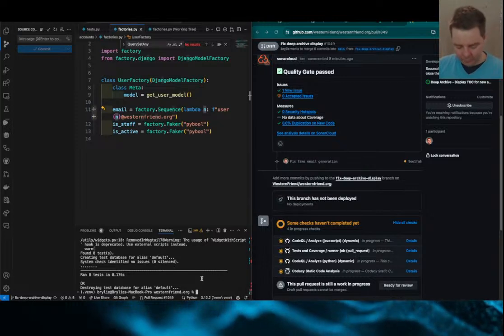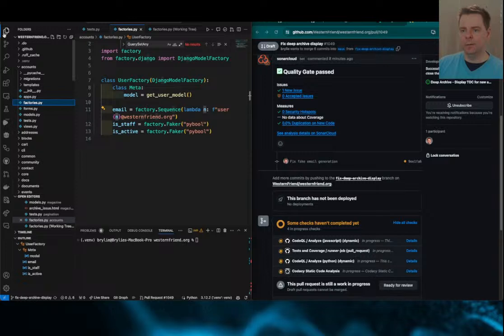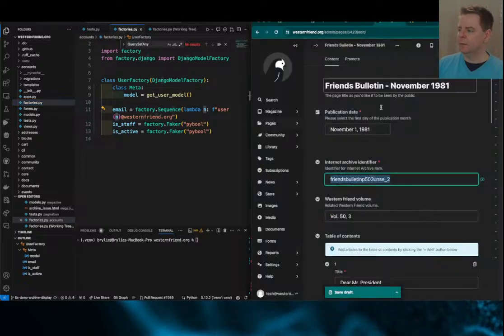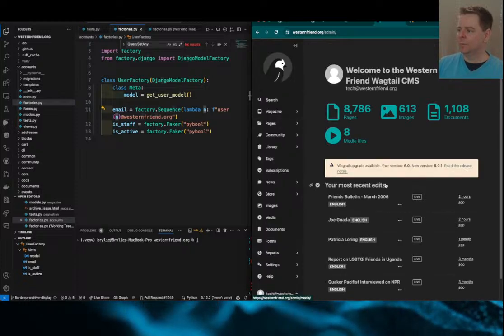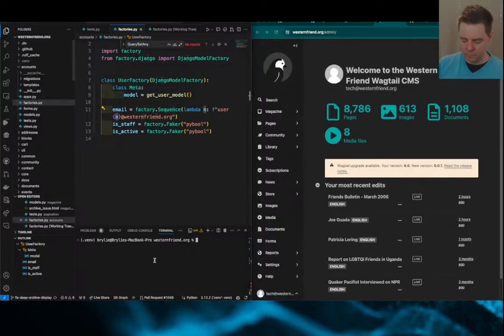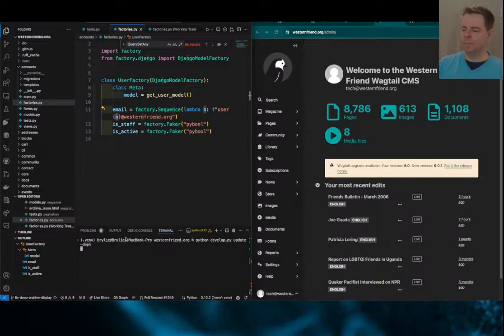And while I'm here, let me just double check what, I was getting notices on the Wagtail dashboard that says we're still not running the latest Wagtail. Let's try updating everything again.